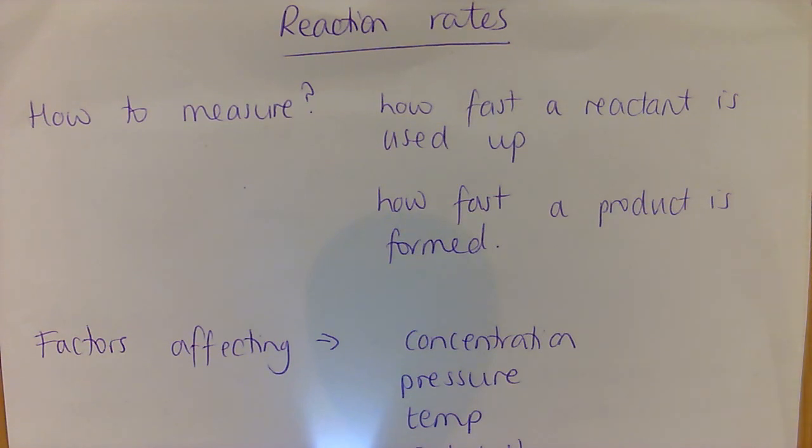What you'll find with the chemical reaction is that at the start of the reaction, when the concentration of the reactants is high, the rate of the reaction will be at its fastest. And then as those reactant particles get used up and turned into product, their concentration decreases obviously, so the rate of the chemical reaction decreases until it eventually levels off and there are no more reactant particles left, and the rate becomes zero. So what factors affect the rate of the chemical reaction?